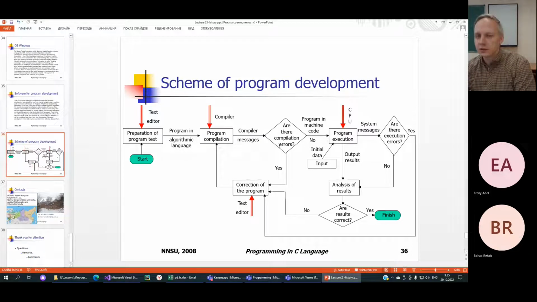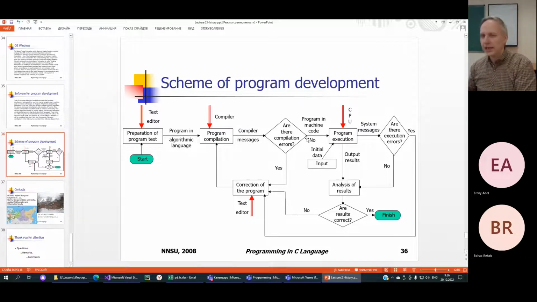If the compiler outputs the message that there are no errors, it means that the compiler builds the executable file. The file that contains the so-called machine code.